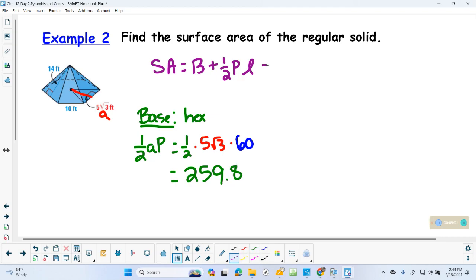So let's see what we got. So area of the base, I just figured that out. Plus a half. Perimeter of the base, we did that earlier. That was the 6 times 10. I'm just going to steal that one. All right, take a look at the picture. Do you know the slant height? Remember, the slant height is the height of one of the triangular sides. And we sure do. I see you nodding yes. Right there. 14.